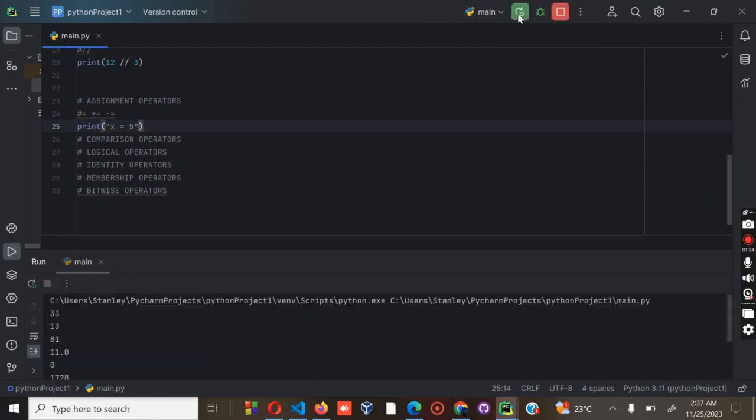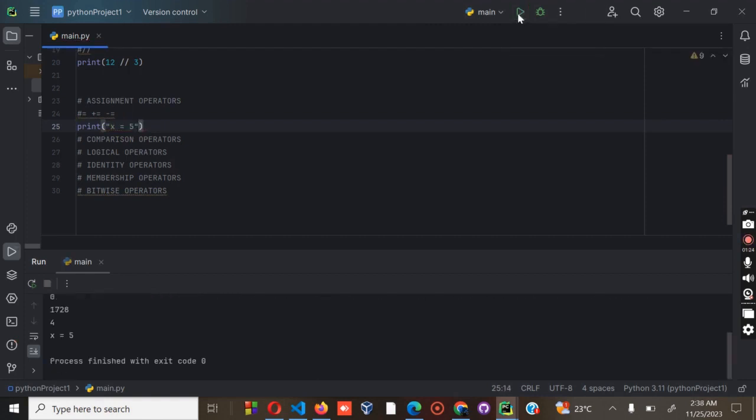We are trying to assign x the value 5. So that is how we assign. Remember, the keyword there is assignment operator. So we assign a certain variable with another value. So you do the rest, like this one and this one and that one, using the same procedure.